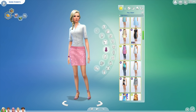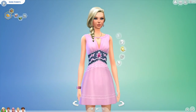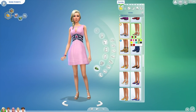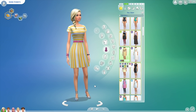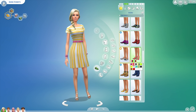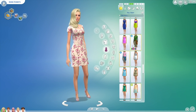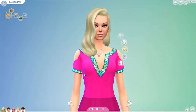And let's check out some of the new dresses. Yeah, let's do this for a change. This is quite cute for Barbie. We could put her in a yellow sundress with the pink belt and wedges, perhaps. Kind of like it with the hoop earrings. Yeah, we'll try this one as well. Maybe we'll keep her hair out for this just to be a little bit different to all of her other outfits.